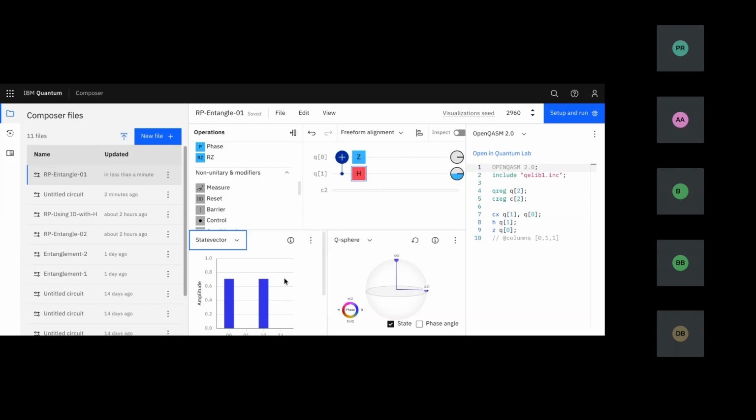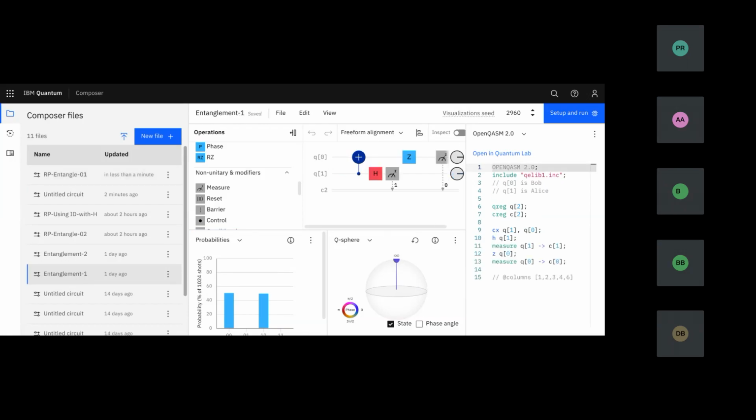That is how the measurement was there previously. You can also look at the probability and then you will see both of them being 50-50%, roughly 50%. Yeah, this is simulation, so you are getting 50-50 exact. So this is one of the ways. So I will go into now what Professor Gokhale had provided us for entanglement 1 and entanglement 2.